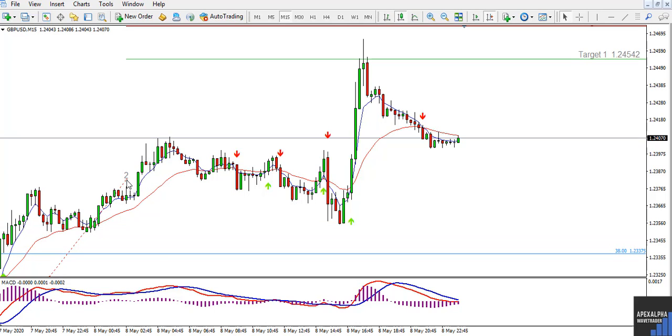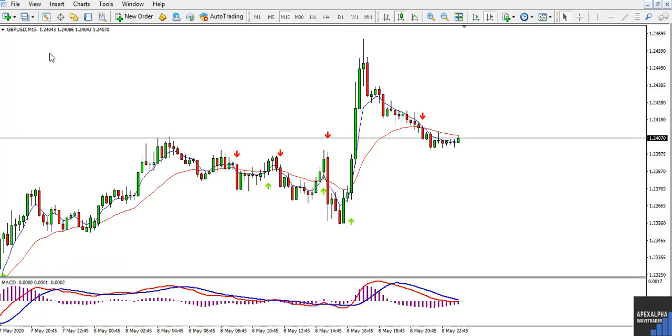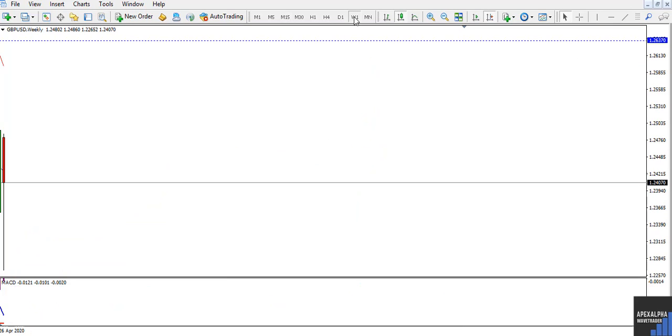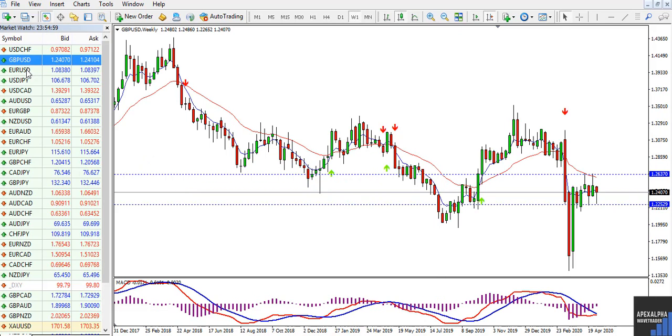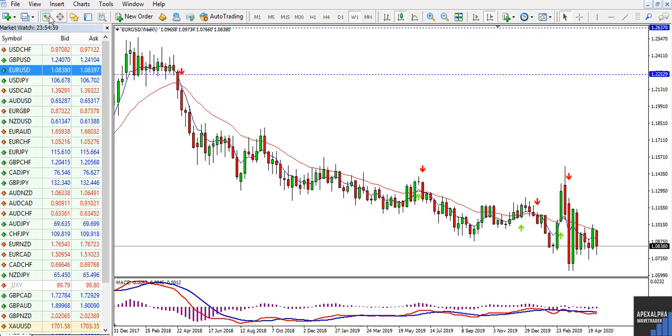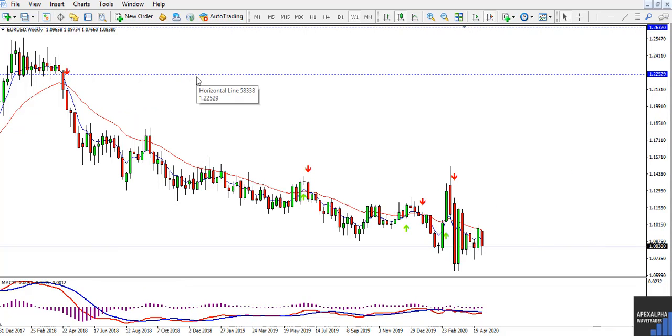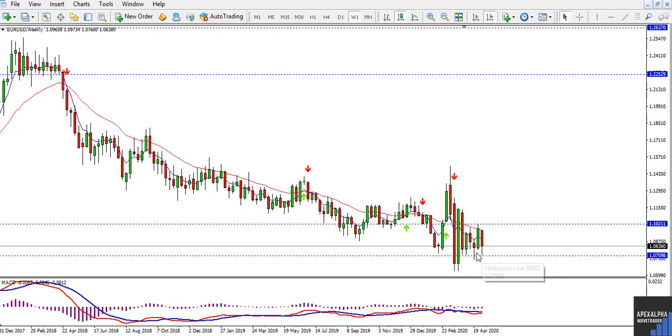So let's go to the next currency pair here. I'm going to go to the 1-week chart now, and then we are going to find the other pairs. So let's take Euro USD. Now the Euro USD and the GBP, they act almost together in tandem, and the Euro USD acts exactly the same but opposite as the dollar index. So if the dollar index is going down, we can expect the euro to go up. I'm just going to use here because this place seems to have more shadows close to the area of support.